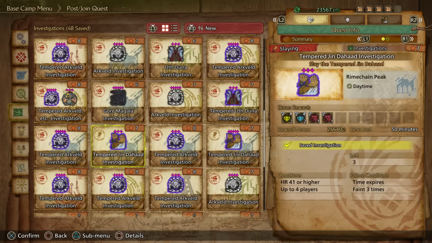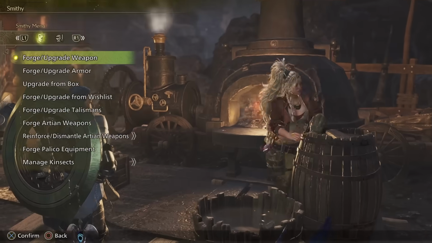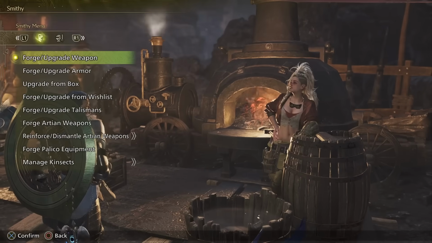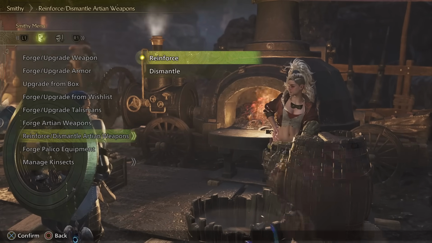And I even have some tempered Dahaad saved as well, so you can see that it also rewards those highest tier weapon parts. Those are the ones that I'm always saving and looking for. You'll see most commonly though that tempered Arkveld is just one of the most reliable options because it's the highest tier monster. The last aspect of your Artian weapons then is actually reinforcing them, which is an important mechanic.